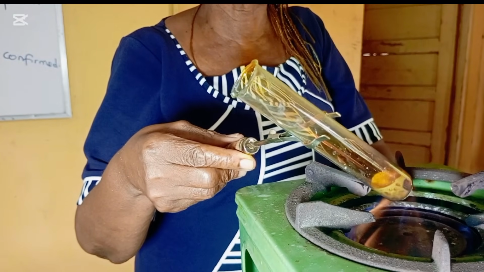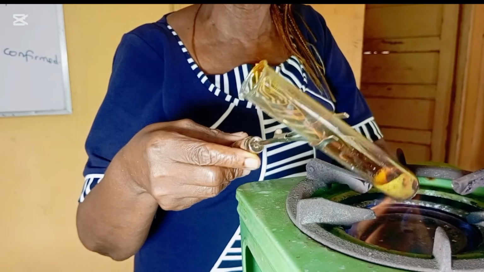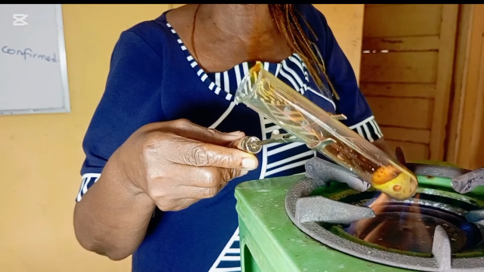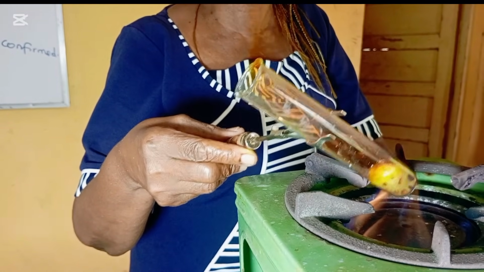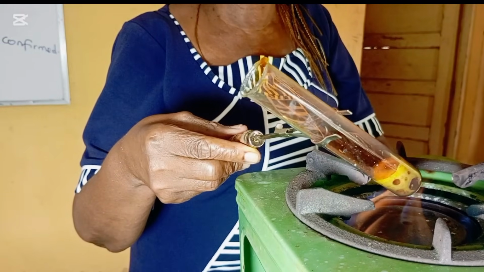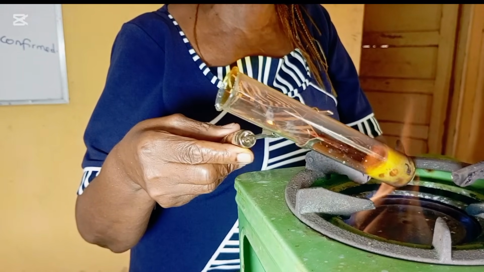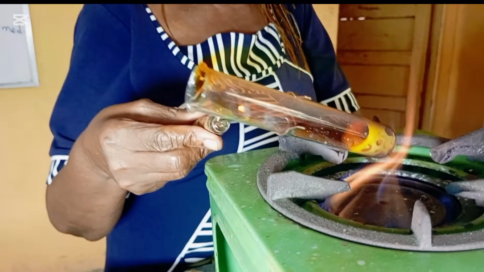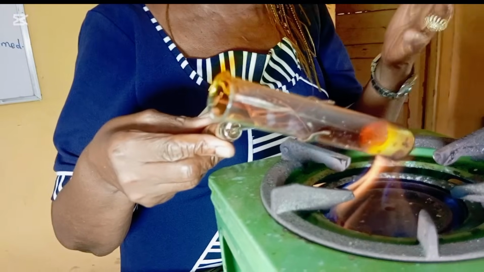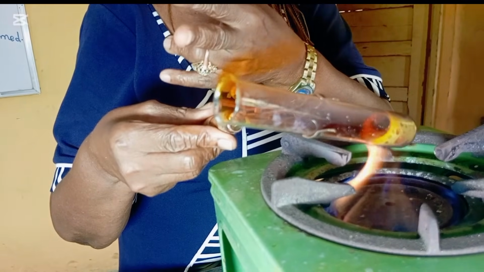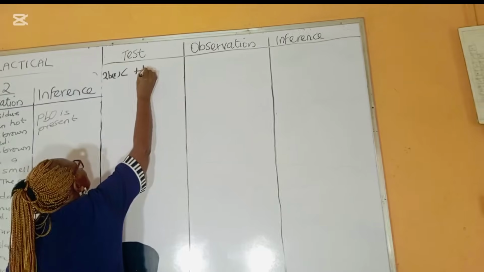You see that the anion there is NO3 minus. That's the only anion that can give rise to a reddish brown gas known as nitrogen(IV) oxide gas. Can you see the reddish brown? Very pronounced. The entire test tube has turned reddish brown. The gas is evolving plus heat.